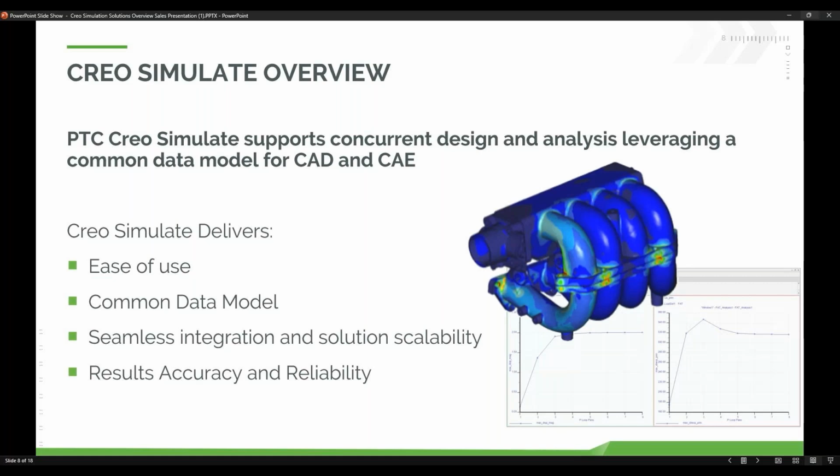So if I optimize this, I have the option to say, propagate this back to my Creo model. It will then update my original Creo model. It makes a copy of your Creo model initially, so you can run a multitude of different scenarios and it will not change your original geometry unless you ask it to after you've done the optimization. Again, this is seamless. It is a PTC product. It is not a third-party product that is out there.